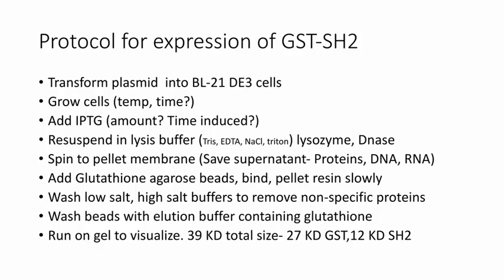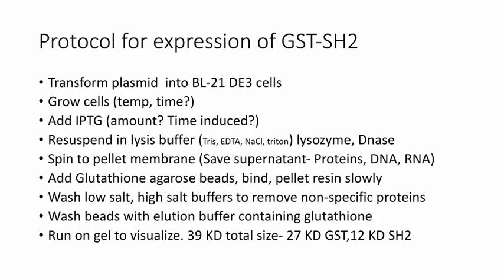We're going to pellet the resin at only 1,000 RPM in the tabletop centrifuge because the glutathione agarose beads are easily broken and we don't want to crush our beads. So we're going to pellet them slowly, and then remove that supernatant. Now we would have saved a sample of our supernatant to run on the gels to say this is what we started with. And after we bind the resin to our protein of interest, the GST SH2, we'll probably still have some GST SH2 in the supernatant.